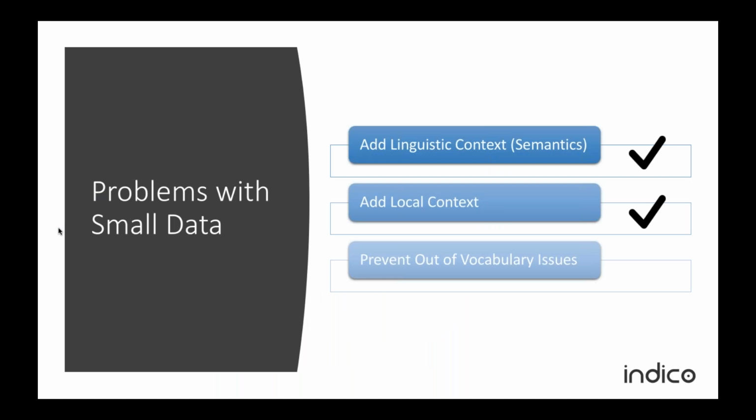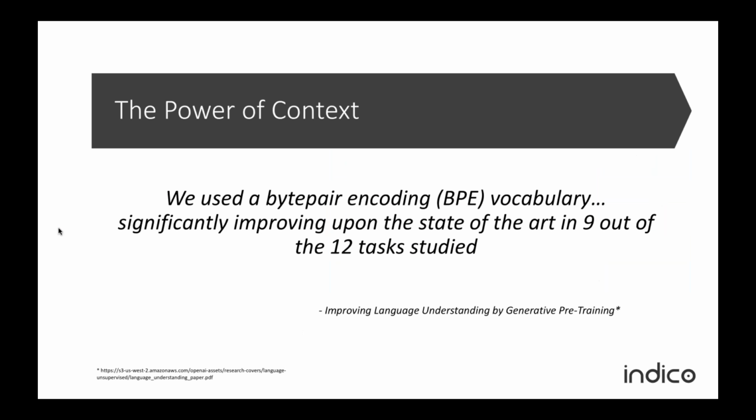So that is how you add local context: you want to move to one of these text embedding structures that leverages some deep interpretation on top of existing word embeddings. And finally, preventing out of vocabulary issues. The reason I said that word embeddings aren't always word embeddings is this small excerpt from a recent paper from OpenAI, where they were able to use just byte pair encodings as their coding element, and achieved significant improvements on state of the art in most of the tasks they worked on.